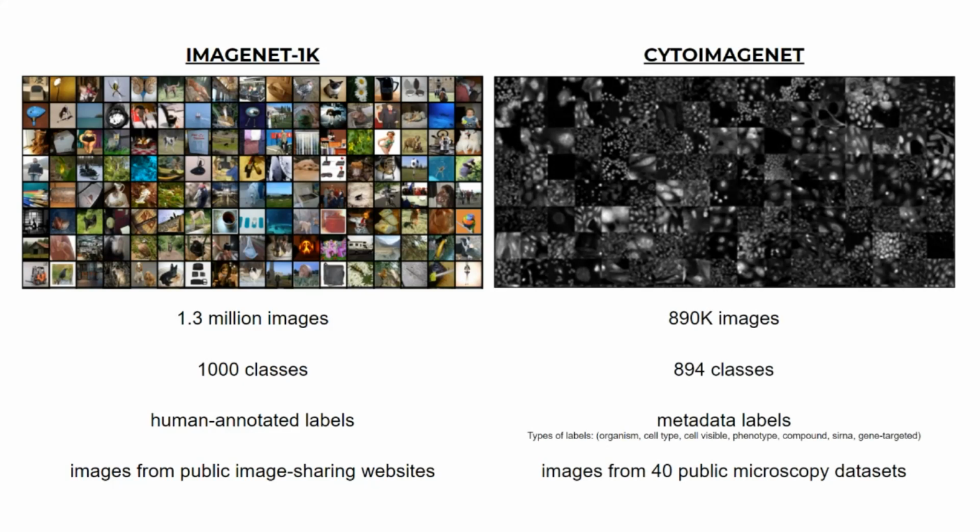894 classes. We highlight two key differences between ImageNet and CytoImageNet. First, CytoImageNet contains grayscale images as opposed to RGB. And second, CytoImageNet labels are derived from experimental metadata. Meanwhile, ImageNet labels are human annotated. 90% of CytoImageNet is used to pre-train EfficientNet B0 models, and the remaining 10% is left for validation. We demonstrate that concatenation of CytoImageNet pre-trained and ImageNet pre-trained features is the new state-of-the-art in bioimage transfer learning.